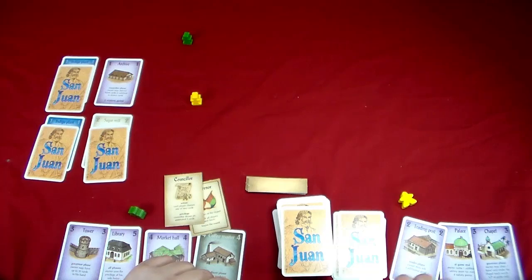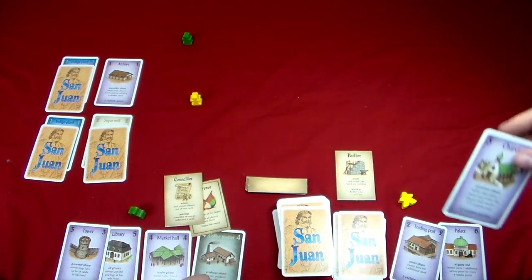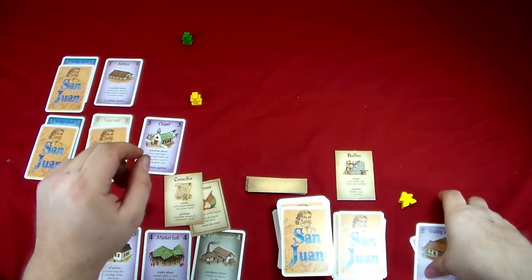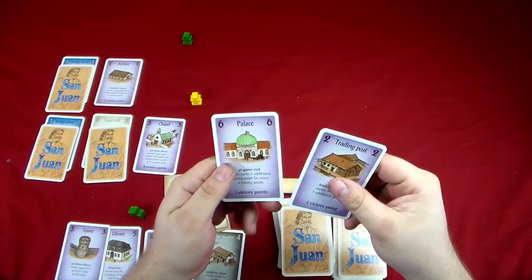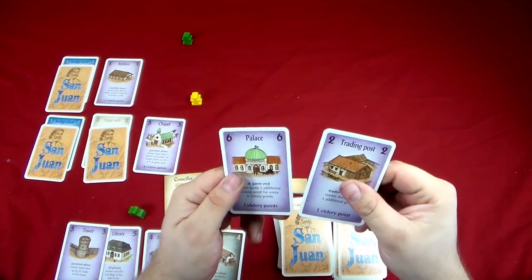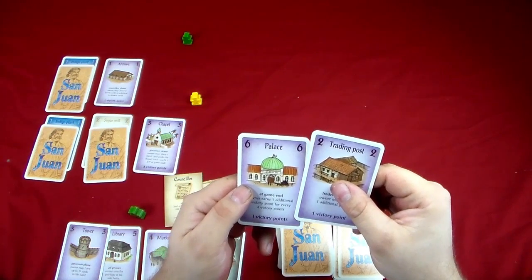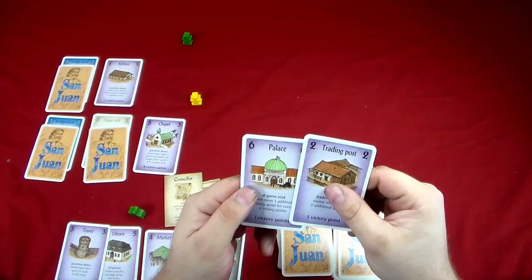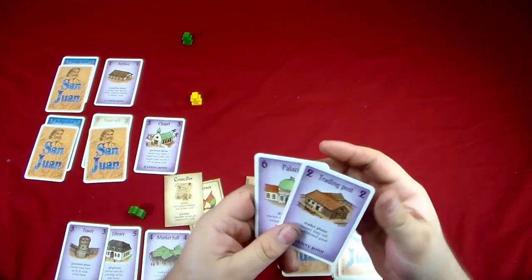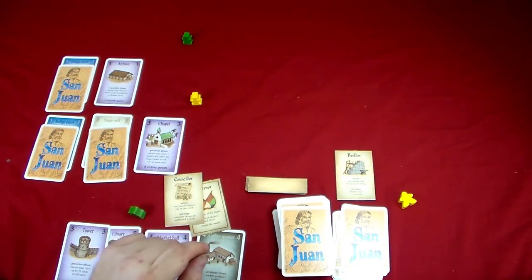It goes to Jen. She's going to choose to be the builder, and she's going to build the chapel. Okay, so it cost her 2 because she is the builder. It's 1 less card. It's a shame though, she's got to get rid of the palace. But she thinks she's going to make more points off the chapel. So she's going to discard the palace and the trading post. And it comes back to me.